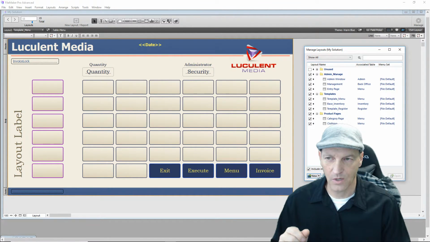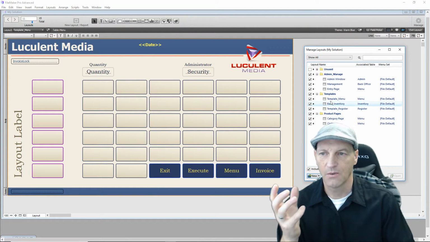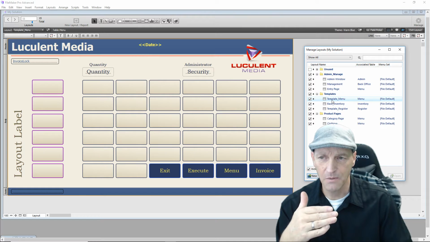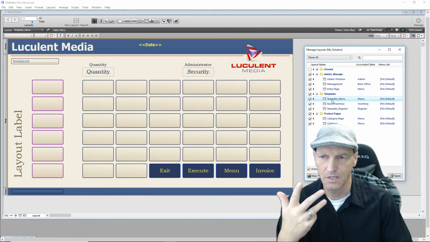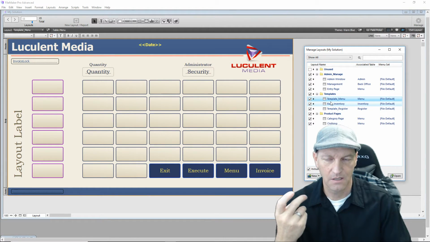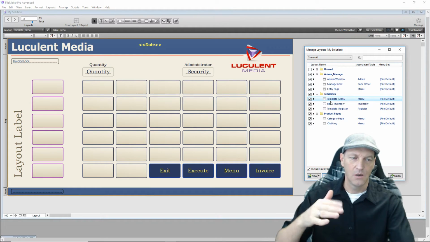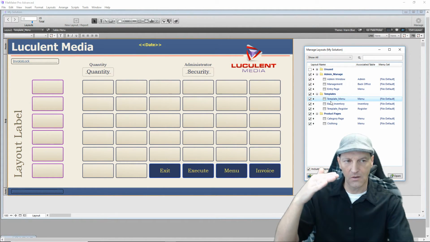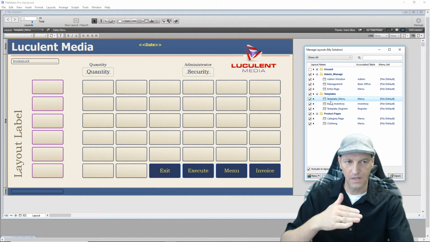So the best thing to do is to have your template menu, and then you can recreate it as a template menu 2, a template menu 3, and then just recreate. Once you get your first one done, then just go back and recreate all of the things that you just did for all of the other ones.